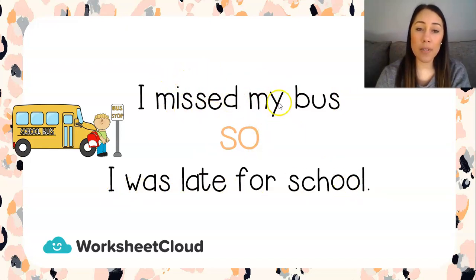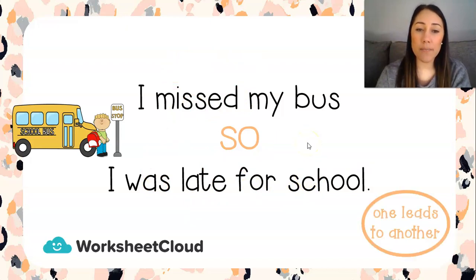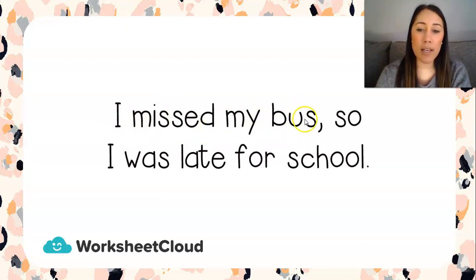The one thing happened, and because that happened, it led to the next thing. Because I missed the bus, I was late for school. Now, if I want to write this as a sentence, I'm going to say, I missed my bus, comma, so I was late for school, full stop.